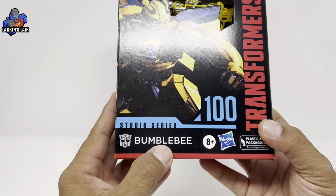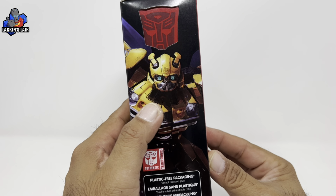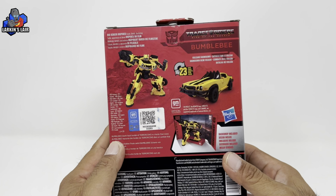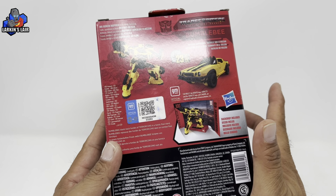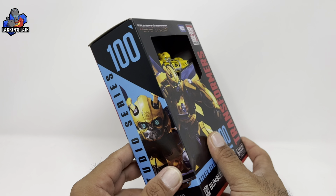Autobot symbol here. And on the side, that face that only a mother can love for Bumblebee. And the back of the box, you can see it is a GM licensed vehicle. 23 steps to transform. Okay, let's get Bumblebee out of the box.